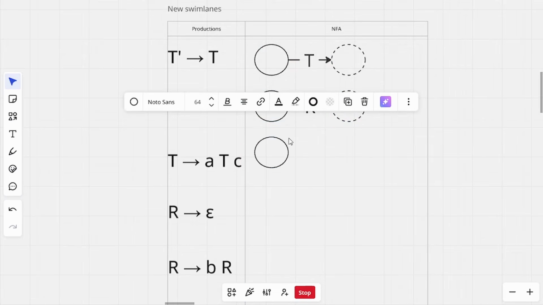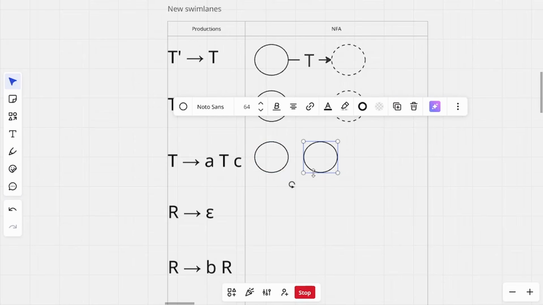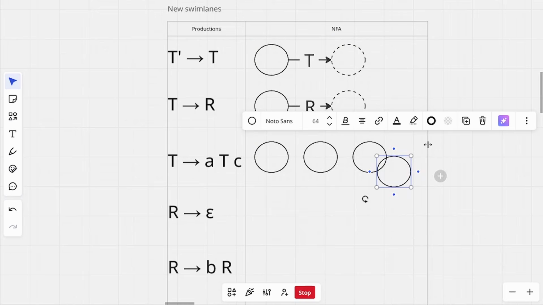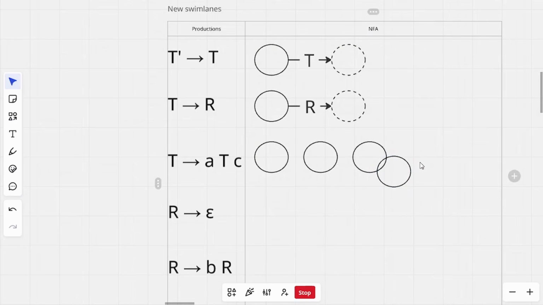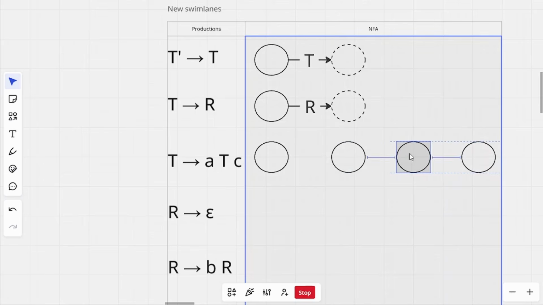So now we're going to do the same thing over here, but this time we have 3 transitions. We have A, T, C. That's going to be like so. Okay. Gonna need a bit more space here. And the same. Okay, we're gonna do this. Gonna do that.